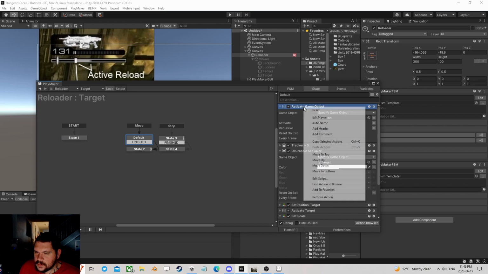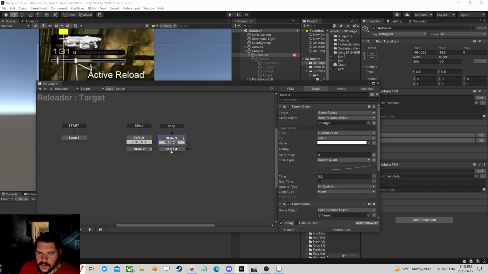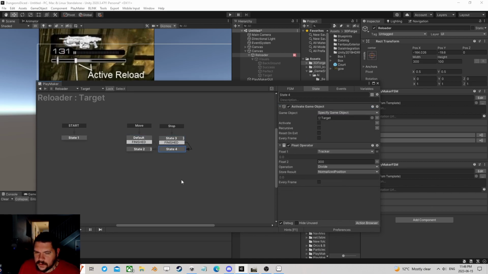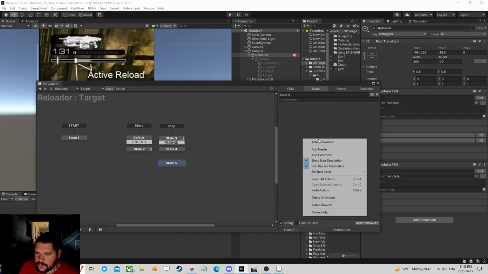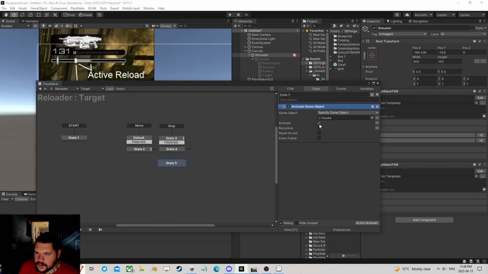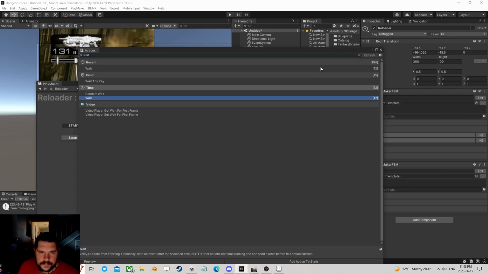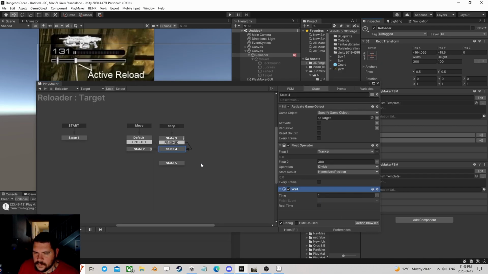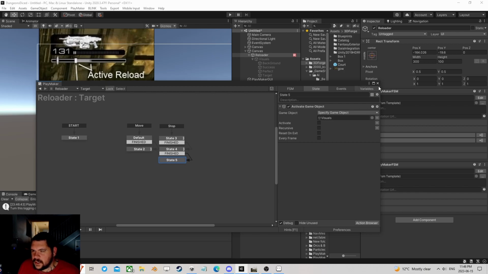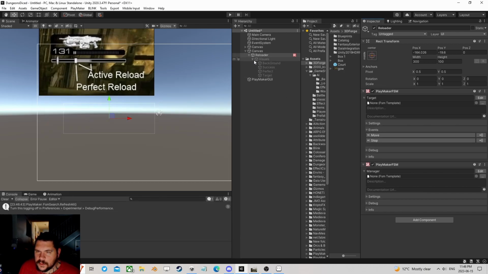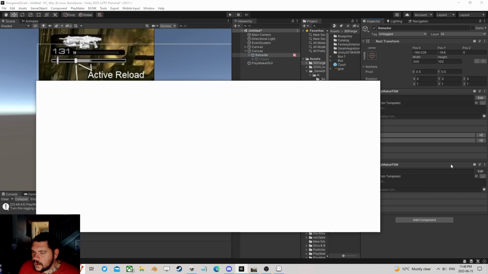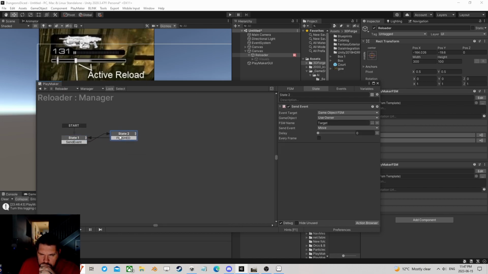So the other thing is we should probably turn this thing off. I don't think I want to turn it off right here though. I'm going to turn it off in another state. I'm going to put a little wait. It's just so it has that delay before it turns off the visual portions of it. So now we have that.